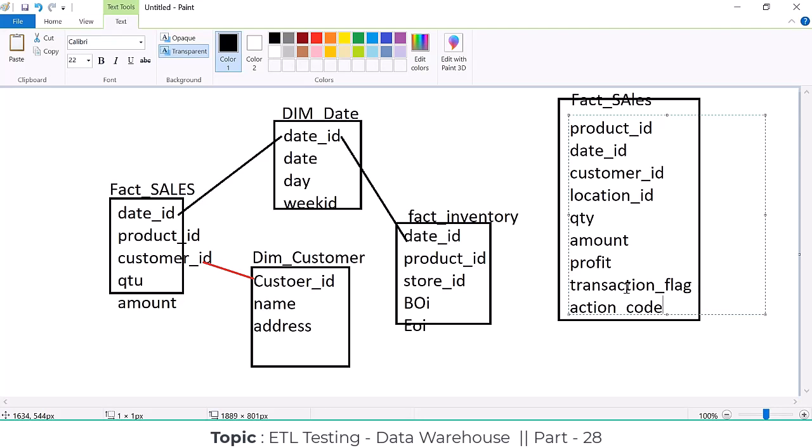Which means the transaction already deducted the amount from your account, and then the vendor account, the client account, is going to be credited with that amount first. Again, if you return that product, what happens is they have to deduct the amount from their account and then credit it to your account.